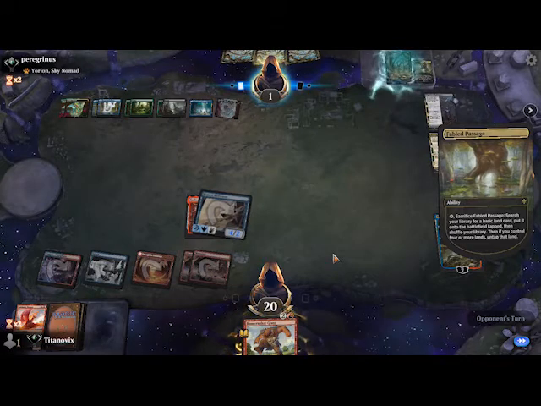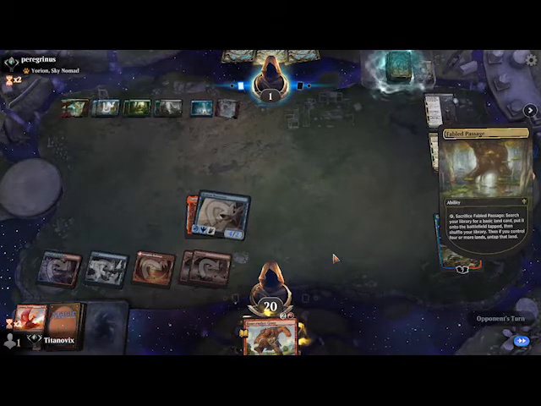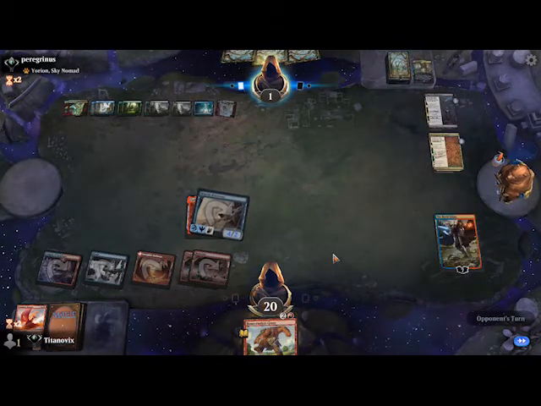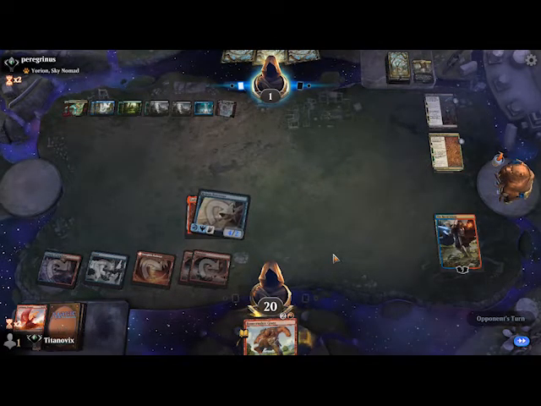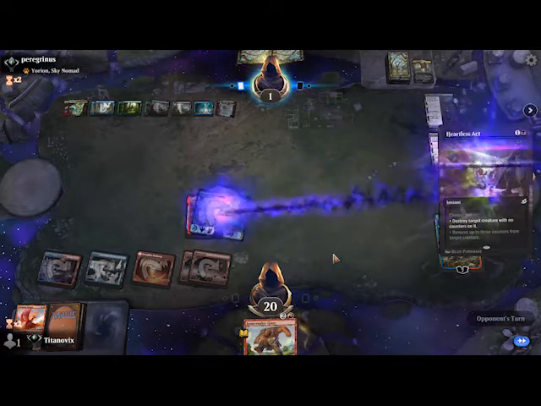So even if we get a shock or a Bone Crusher, we're definitely not guaranteed to win right now. But with a Sprite Dragon on board, I think we're pretty safe.